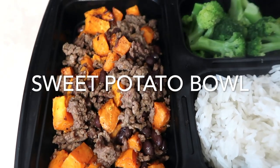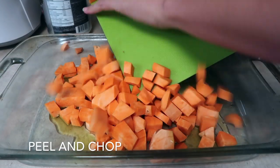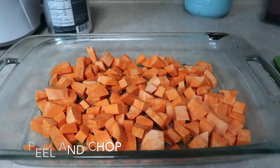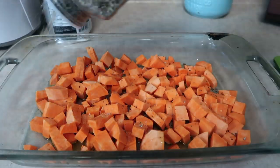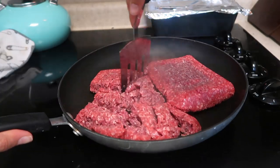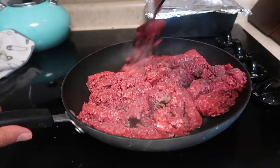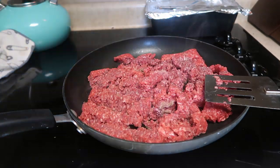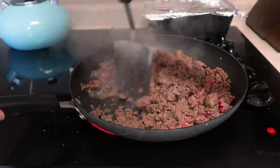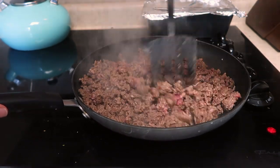And the last meal is a favorite of mine that I've only been doing for about a year now, but it is a meat, black bean, sweet potato. You can also add in quinoa or rice, but I like to put avocado too. It's a mixture of all of these ingredients. It's very filling and it keeps me tied over almost until dinner time because I like to eat a lot of this at one time.